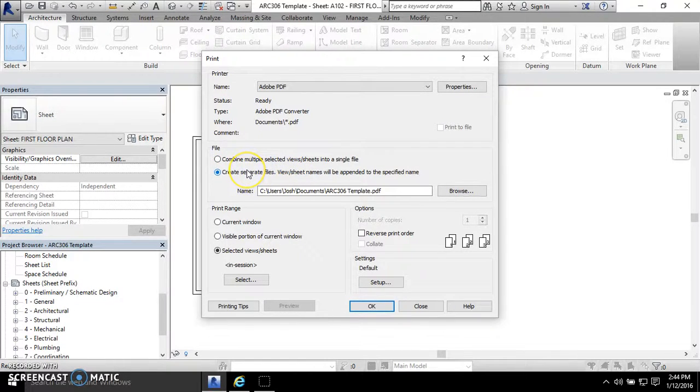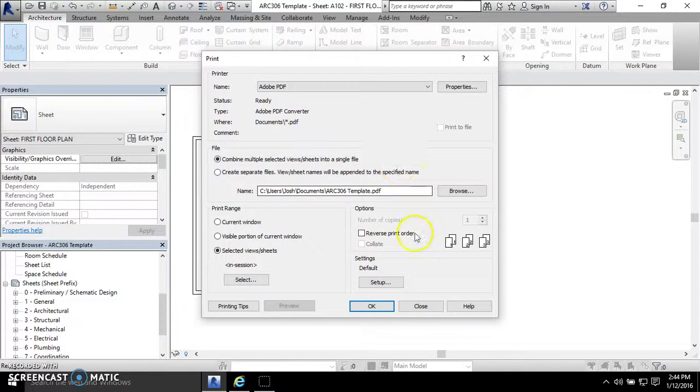If you have a really big number of sheets, I would recommend printing them to separate files for plotting purposes, because if you send a PDF with like 8 pages to the plotter, it's probably going to crash as well. But if it's just something that you want to save on your computer, you can always combine it so it's just one PDF for all 8 drawings.